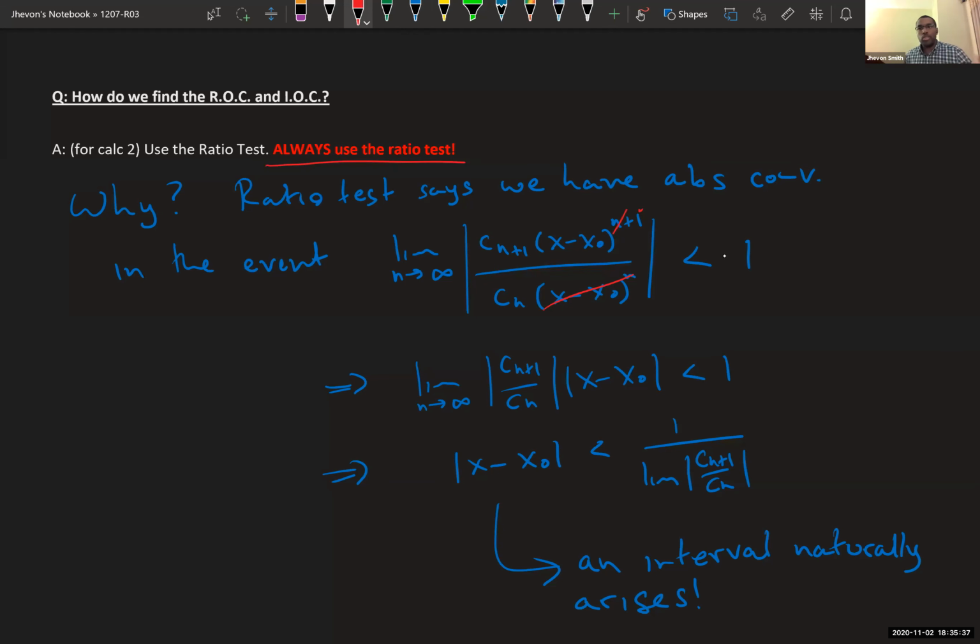Now, I might ask you the question, where does this series converge? For what x values does this converge? What is its radius of convergence and interval of convergence? Now, just to give you an idea of what it even means to ask that question, I'll give you some examples. Here's an example.